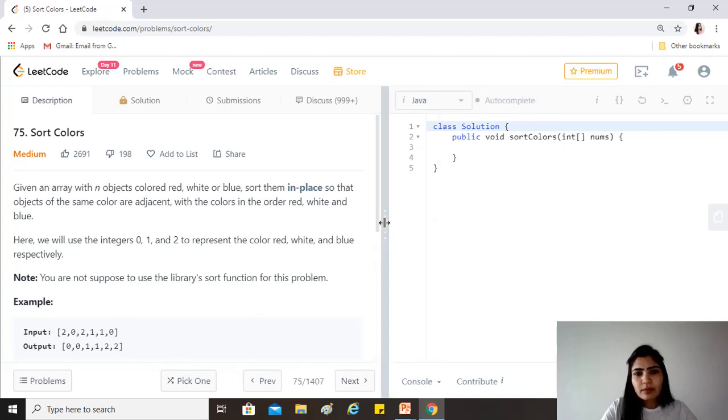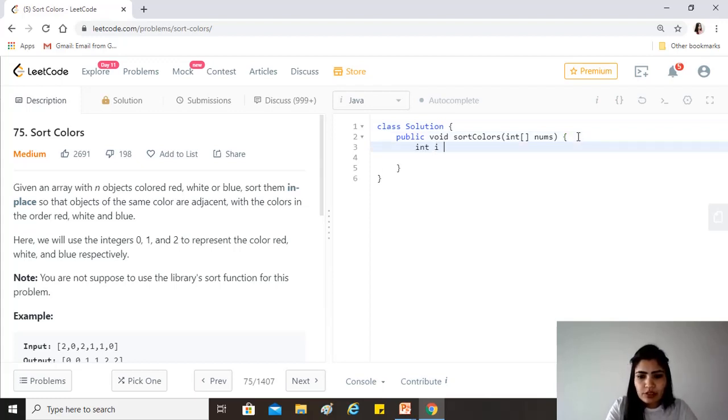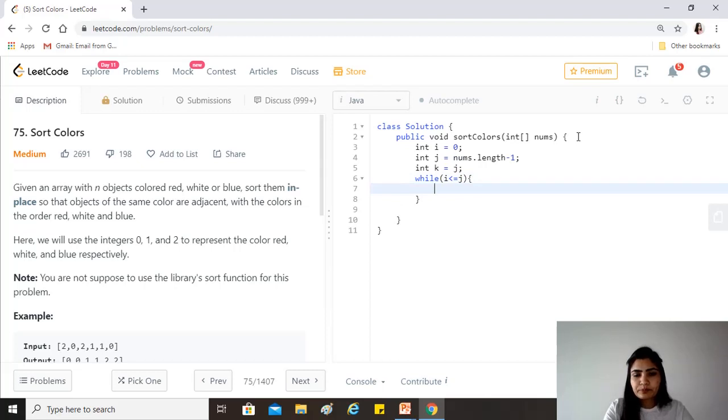And it will also be a single-pass solution, because we'll be using these three pointers to go through the array just once. So let's see how we can implement that. We'll have one pointer that will start from 0, and another one that, as I said, will start from the end of the array, so nums.length minus 1. We take another one that is also at the end of the array. Now we just have to move until our pointers meet at a particular point, and that's where we want to stop, because that means the whole array has been traversed.